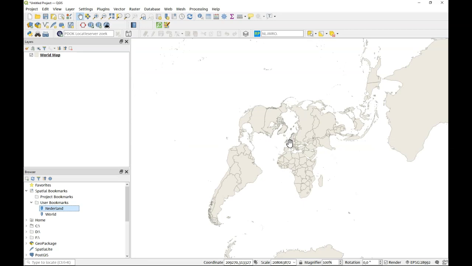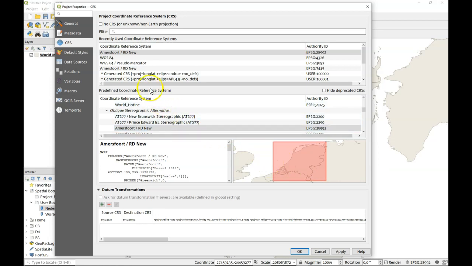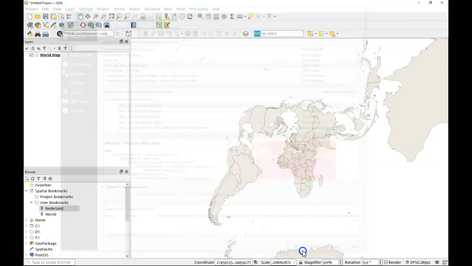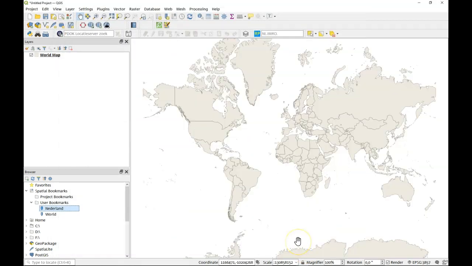So depending on what area of the world you want to look at, you can pick another projection for your map. In this case, we've picked the wrong one, but for example, let's say that you're interested in looking at the world in a kind of a Mercator way. This is the projection that, for example, Google Maps uses. It's not perfect because, for example, the size of Greenland here is totally wrong. It looks to match the size of Africa, and in fact, it doesn't.